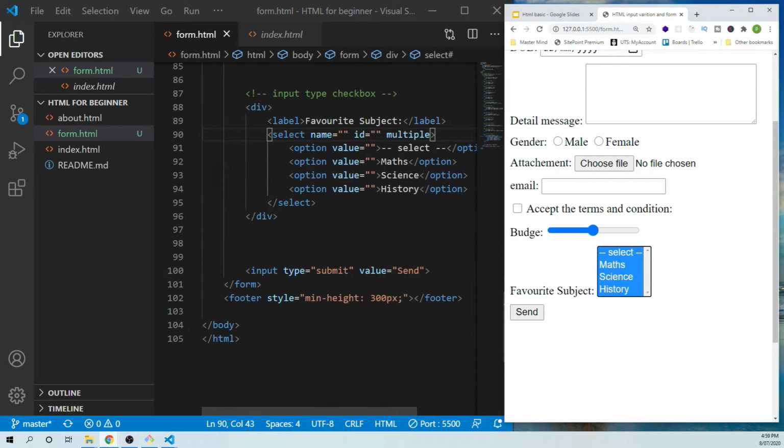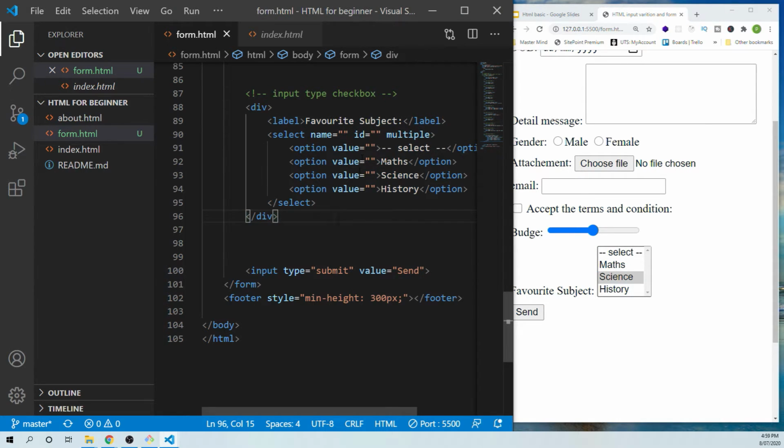And that is similar to select. With the select, if you want to make, let's say, different sections inside the select, you can use something called optgroup. Let me show you quickly. Let's create another select with optgroup.